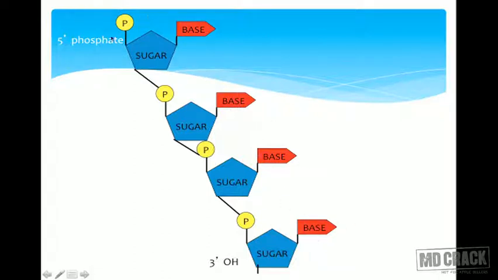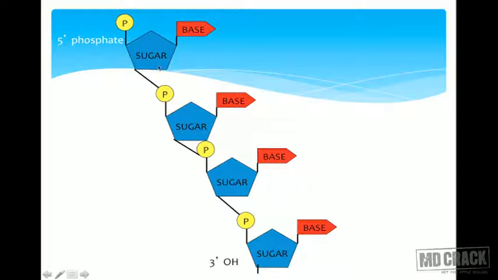So it has a 5' phosphate group at the 5' position and at the 3' position it is going to have a hydroxyl group. Why do I say 3' and 5'? Please remember there are carbon atoms and nitrogen atoms present in the base also. The base may be in any sequence. The sequence is important, and it is the sequence which is responsible for the function of the DNA or for a different gene. Everything will depend upon the sequence of the bases, and this is known as the base sequence.